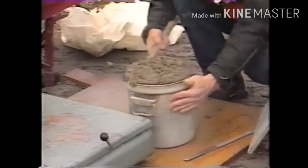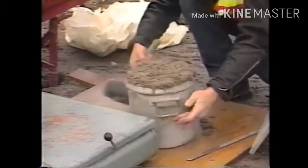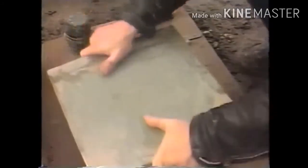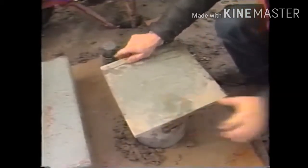Consolidation requirements are the same as for the air content test. If the slump is less than 1 inch, you vibrate. If it's more than 3 inches, you rod. And if it's in between, you have the option. The concrete surface is struck off and finished using the strike-off plate. The bowl must be exactly level full.